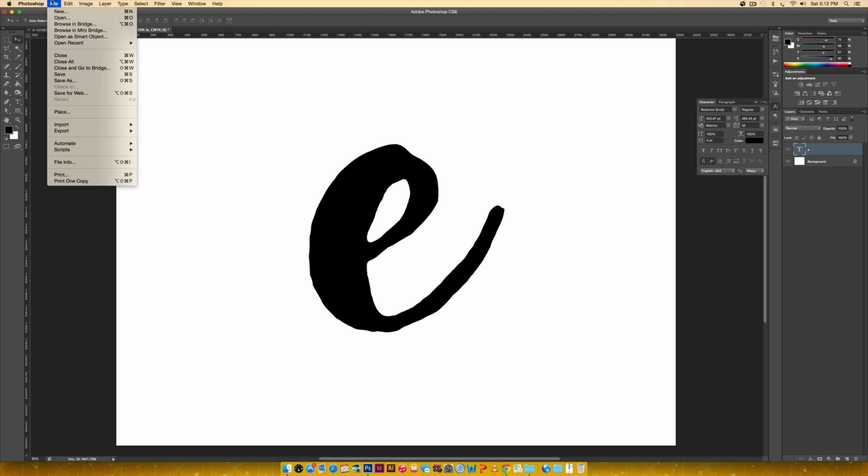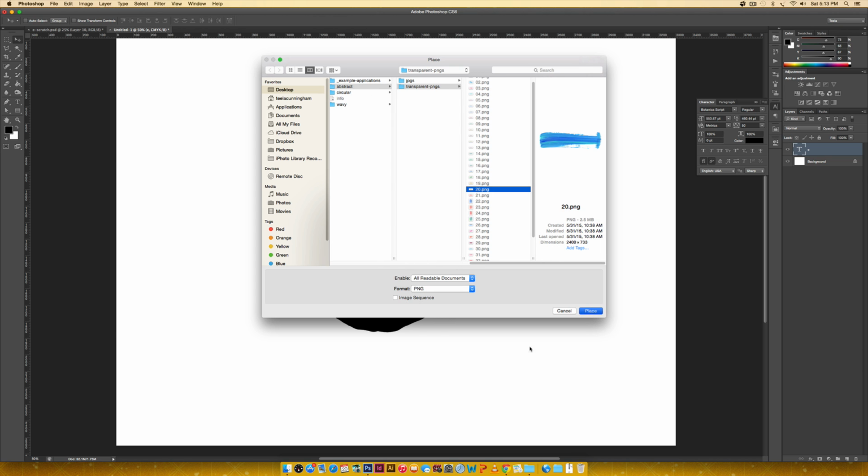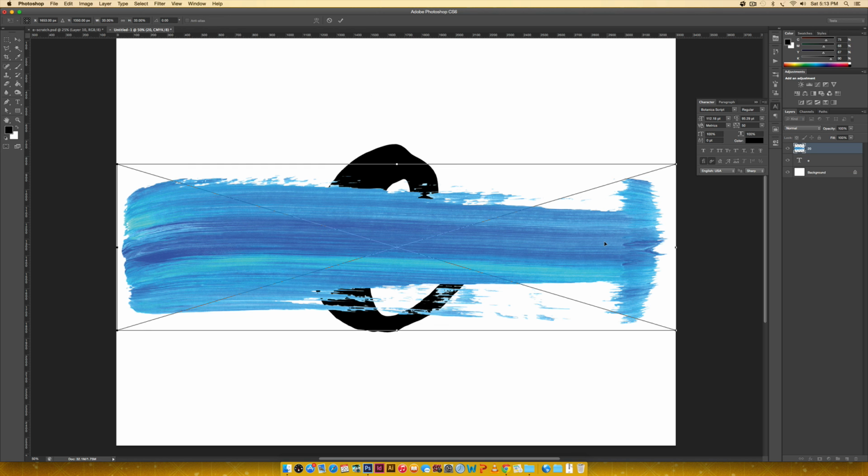So I'm going to go File, Place, and grab one of these. So the first one I'm going to grab is number 20, and it's in the abstract folder of the kit. And I want to keep all of this within the same kind of color family, so I'm using mostly blues for this. That way it seems a little more natural, like it could have actually been painted. If I have too many different colors, it looks a lot more computer generated than freehand, and that's what we really want this to come off as.